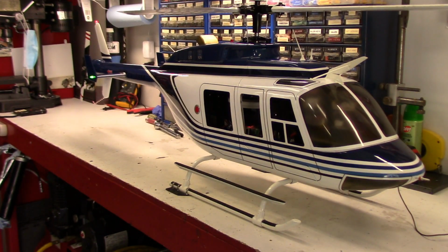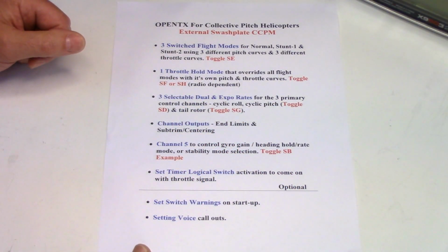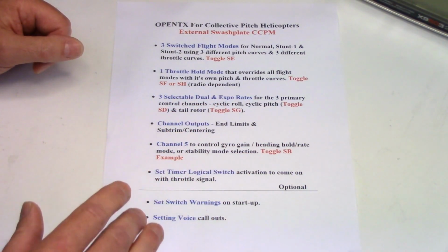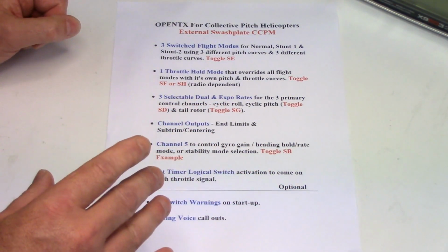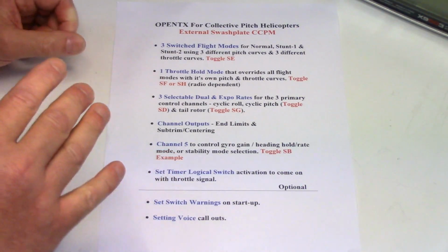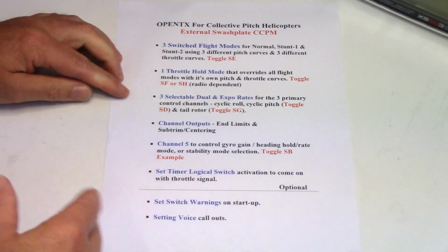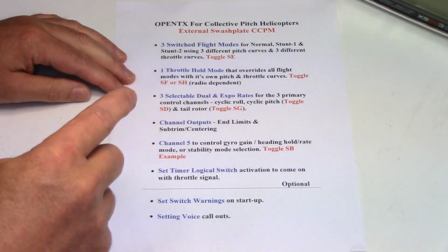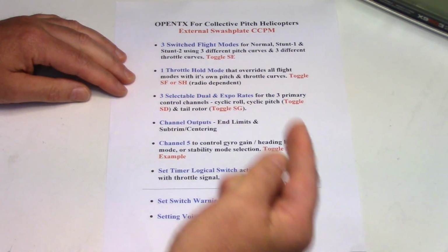And that's another thing to be aware of. There's a lot of misinformation out there saying there's OpenTX for flybars and flybarless. That's a generalization, and it's not correct. It has nothing to do with the stabilization type, whether it's electronic or mechanical. It has to do with the swash mixing type, if it's on the helicopter or in the radio.